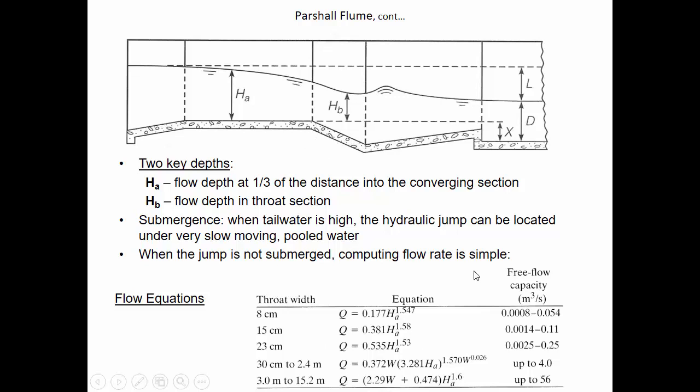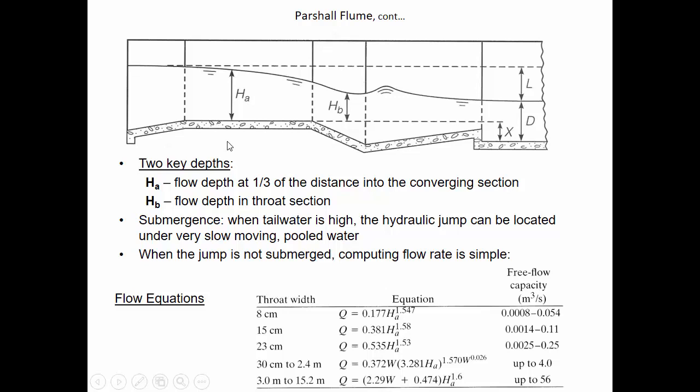Think about a farmer, and the farmer is drawing water from an irrigation canal and sending that water out into fields. Maybe if you're in the western United States, there's limits on how much water can be extracted. They have what are called water rights, and so a farmer is allowed to use a certain amount of water each day, and there isn't an instrument like an electronic gadget that says how much you're taking out of the creek. If there's a pump, of course, you can quantify the flow rate that way. But in open channel flow, it's a little bit more tricky to know what's the flow rate.